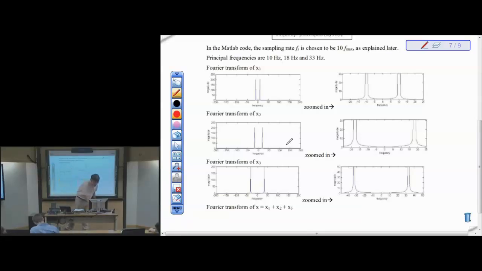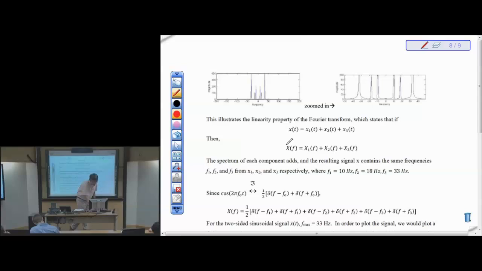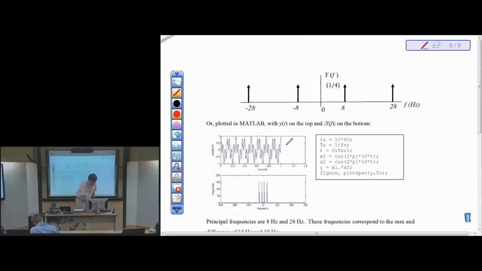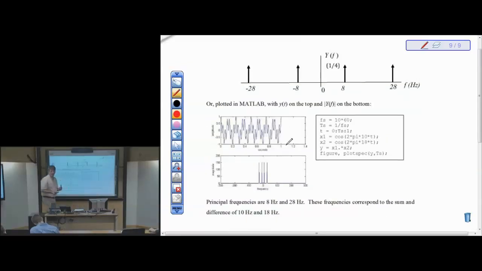The last part of this is to multiply two sinusoids together, modulating one with the other. So I'm doing sinusoidal amplitude modulation. I end up with a sum and a difference of the two frequencies. I can get this through trig formulas. I can get this by writing cosines as exponentials. And I can do this through convolution in the Fourier domain, because I'm multiplying in the time domain. Any of the three methods will give you the same answer. So whichever one's easier for you is great.